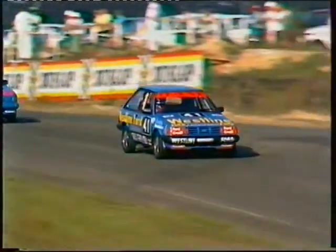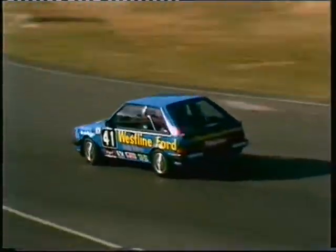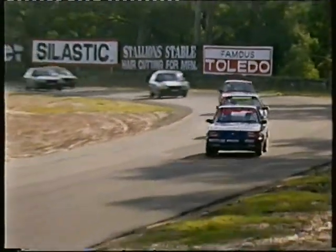Heading up the hill, and there's the sun that always does present drivers with a problem here late in the day as they go to the top of Skyline. The sun in their eyes, but Dane at this stage nicely clear as he drops down in the corner. Douglas making a good move, is now up to third as they came into the corner. Doesn't look like he's going to come out running third as they come down to Mazda. Gibbs in behind, then Scaife.